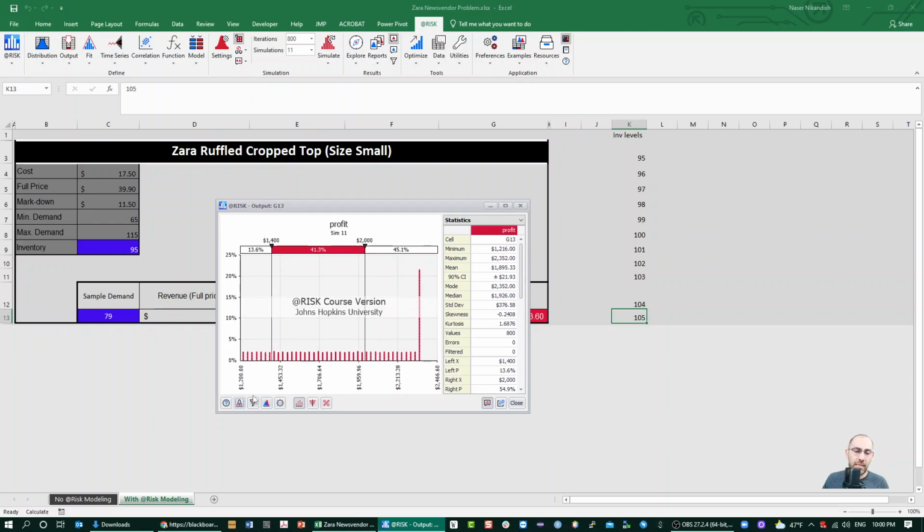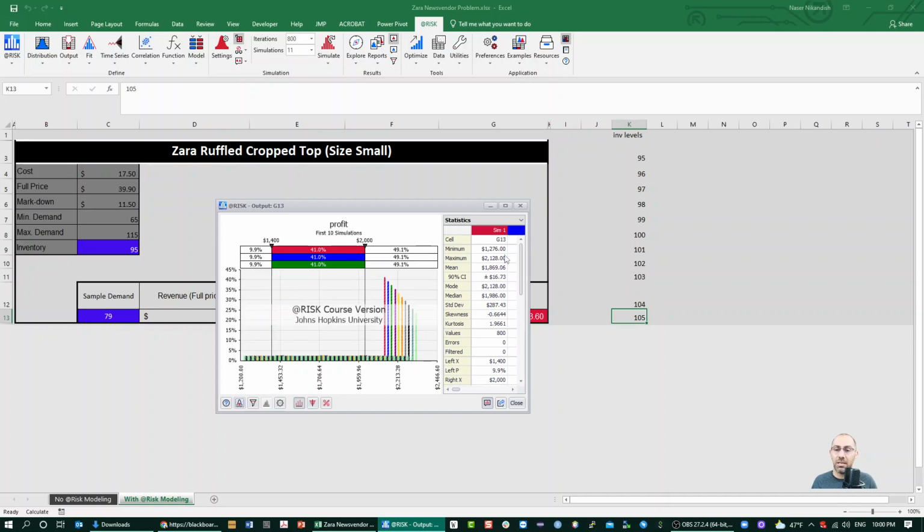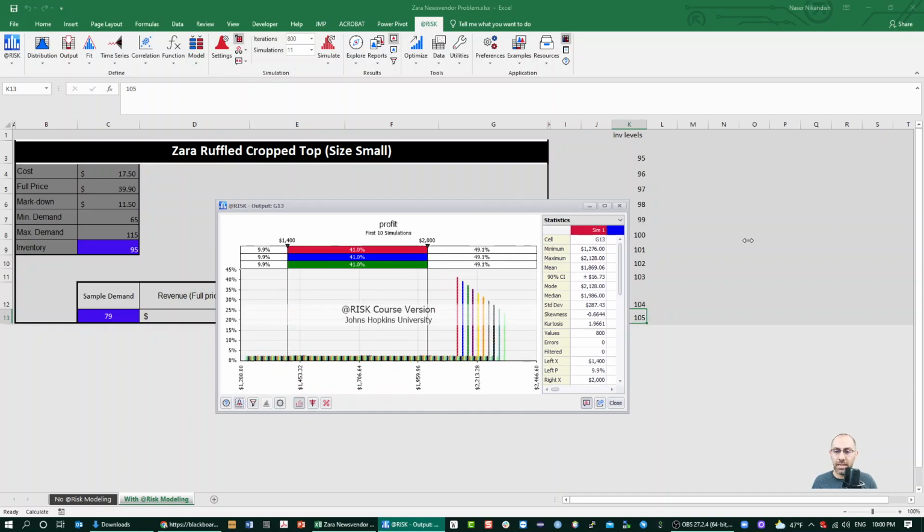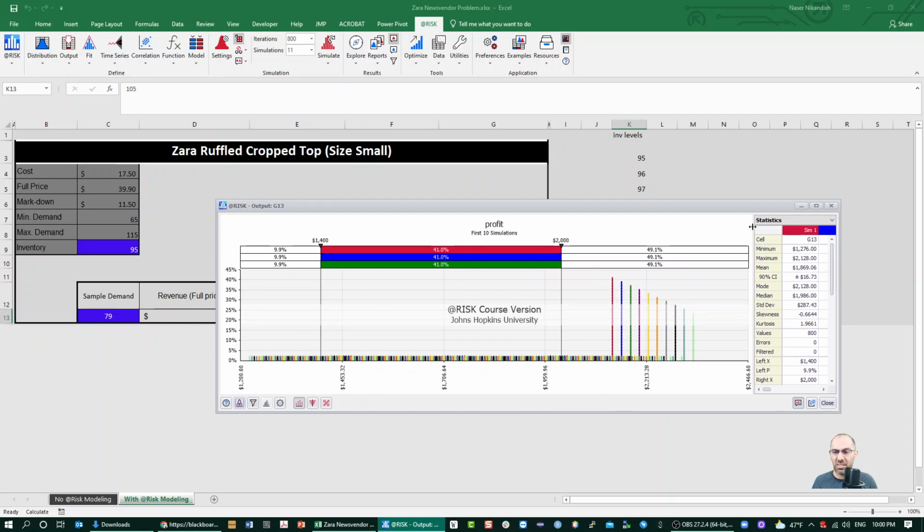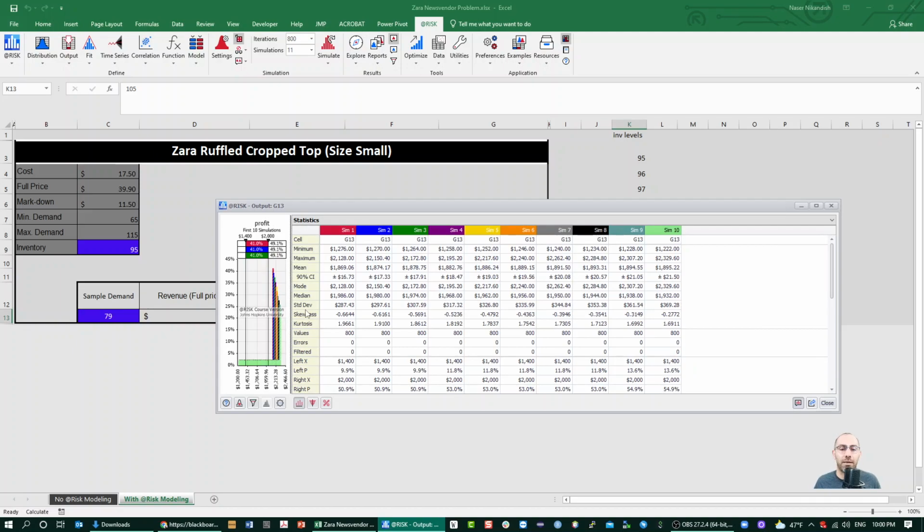You see that the histogram changes. Can I see all of them at the same place? Yeah, sort of. Let's give it a try. I'm going to say all simulations, and if this works, it is going to show 11 columns here. We are not going to see 11 of them, but let's try. You see that we have 10 of them, simulation 1 to 10.